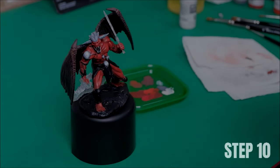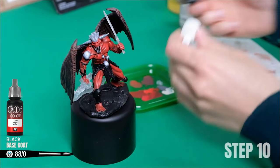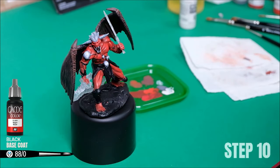It's time for some details. Use black paint and round brush number 0 and carefully paint with it the eyes, claws and leather straps on its arms.